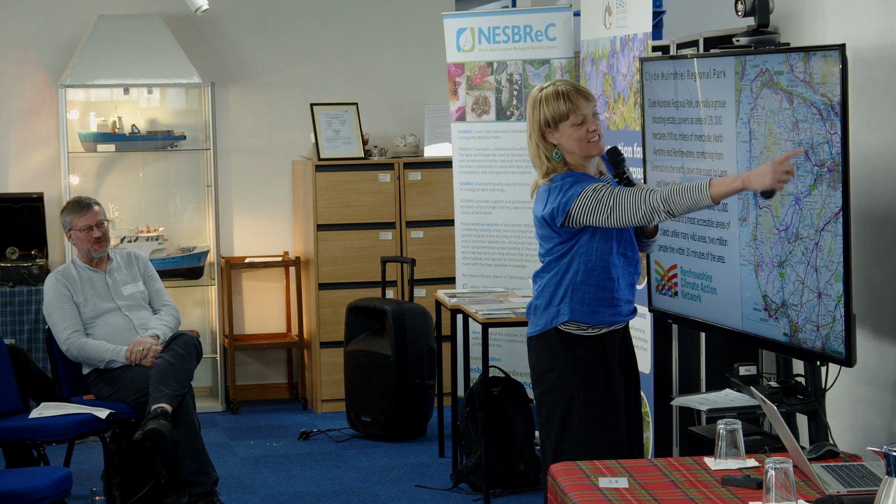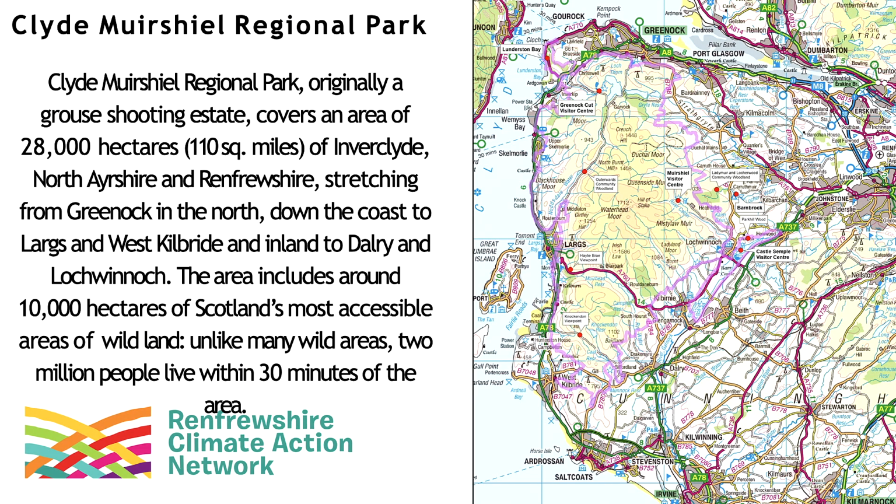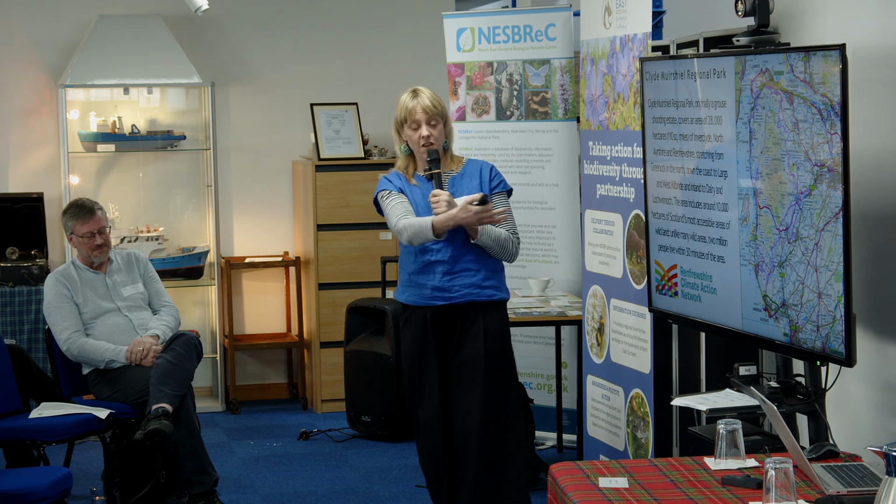So over here, this is the towns and villages of Renfrewshire. Down here, you're into Ayrshire, but up here, you've got Renfrewshire, and this here is the Clyde-Muirshiel Regional Park. Now, it's largely ignored by the people of Renfrewshire. It is a huge area, 108 square miles at last count. This says 110, but it doesn't just cover Renfrewshire. There's parts of it in Inverclyde and parts of it also in North Ayrshire. But it's a massive area and it's very degraded peatland. So it was a grouse shooting estate for years and years. And because of that, it has degraded and been ignored, essentially. There are a few specialist groups working on it who we are now working with, that I'll tell you about. But it's very, very close to an awful lot of people, but not a lot of people have much connection to it.